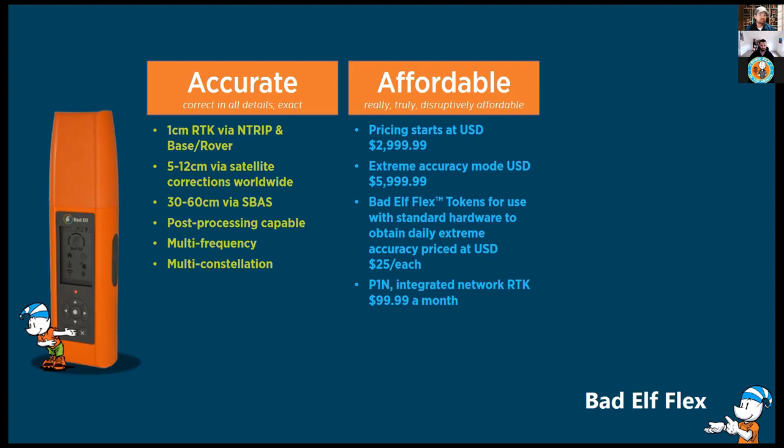We have a pay to play option that if you are at all interested, and budgets are tight and you want a job cost, extreme accuracy modes, we can help you with that. That's a great situation if you want to collect normal GIS data, say through the week, but on a Friday, you want to fly a drone and set ground control with higher accuracy and precision.